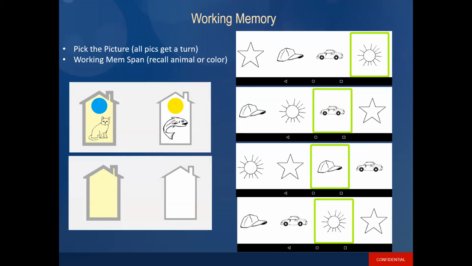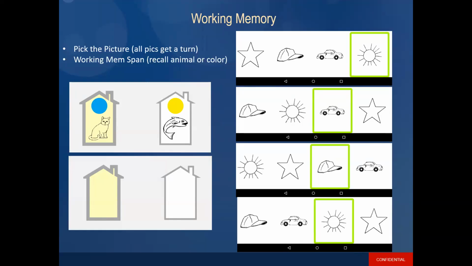But the 4th time, they touch the sun again, which is an incorrect response because you're trying to keep in mind. So this is working memory because we're having to update what information have I touched, and I can't use order of images as a guide because we keep swapping around where everything is. So you're updating and holding this in mind.